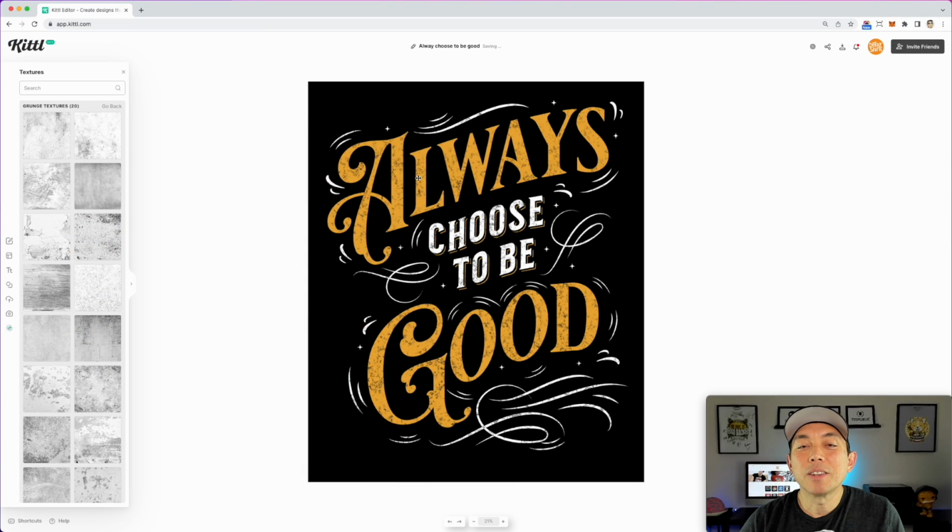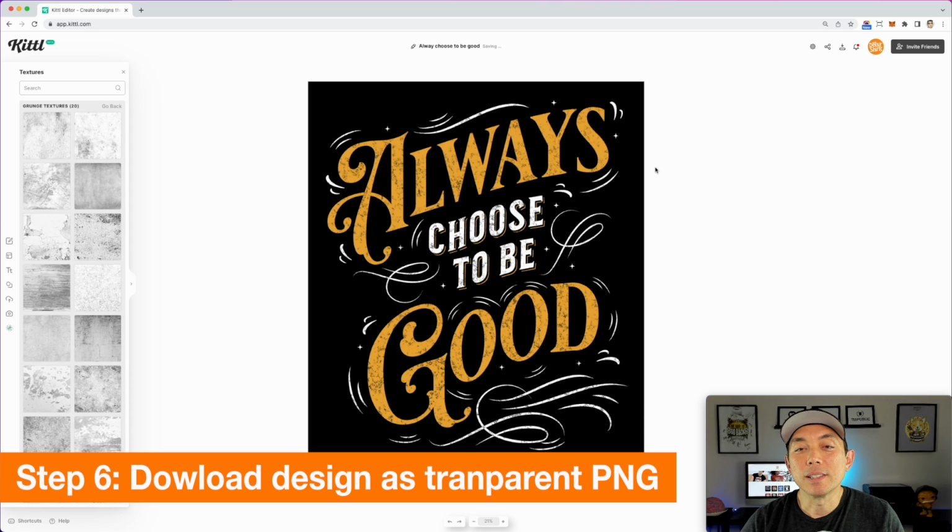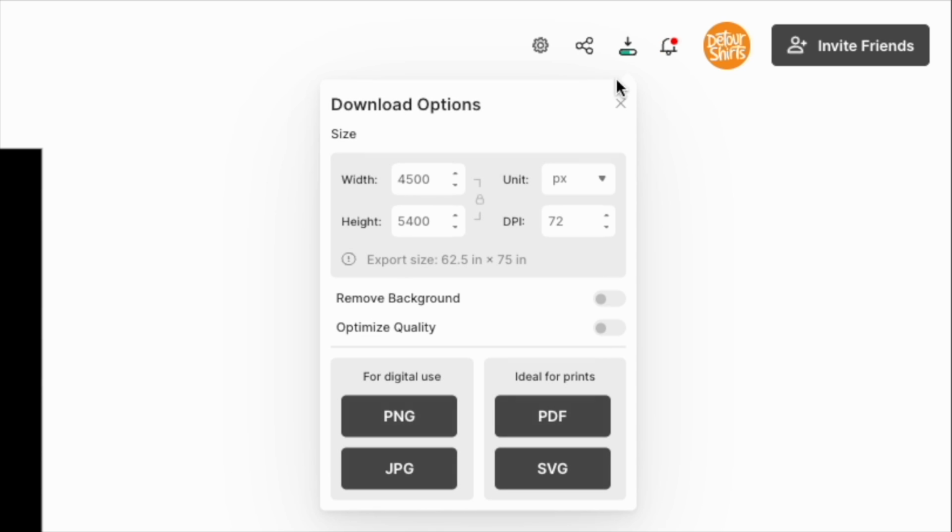So once we got it the way that we want, we're going to export it. This is the last step, and we'll hit this right here, download, and we're going to make sure that it's the right size, 4500 by 5400. Don't worry about this being 72 dpi. It's still going to be big enough. I know a lot of people want to make it 300 dpi, but it's fine. We got the right pixel sizes, and I'll show you how nice it is, how clean it is. I'll zoom in and you can see that it's going to be fine.